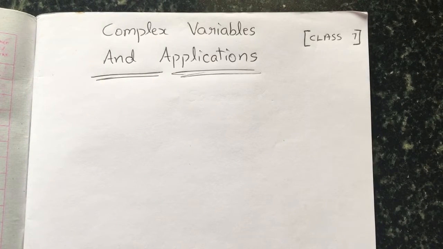Welcome to Math World. We are familiar with complex numbers in the form z equal to x plus iy. However, there are some alternate forms that are useful at times. In this video, we will look at one such form, that is polar form of a complex number.